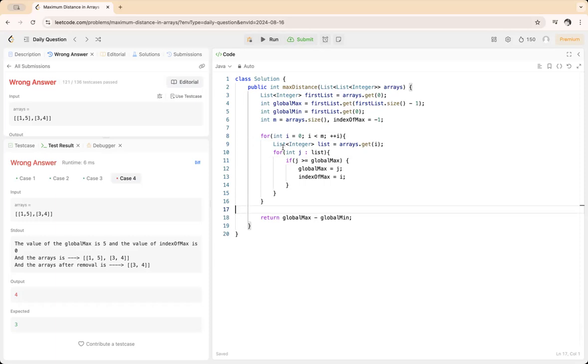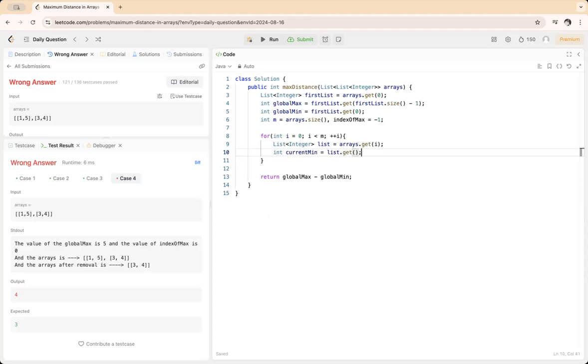And then when we come across any list, we find what is the current min? Current min is list dot get of 0, and then the current max is list dot get of list dot size minus 1.